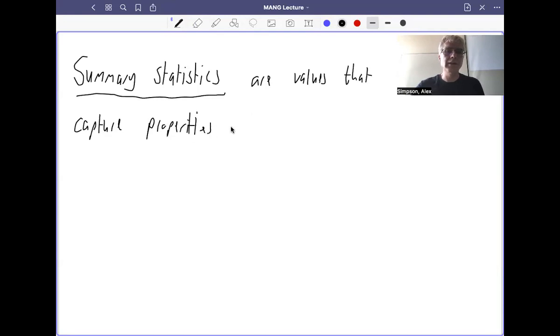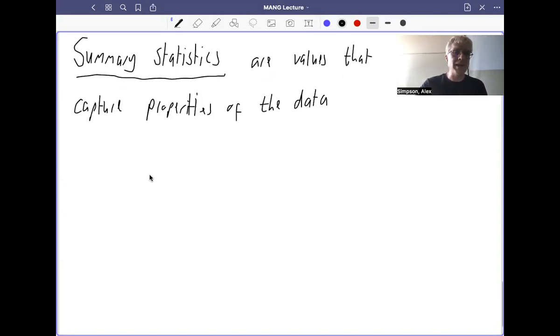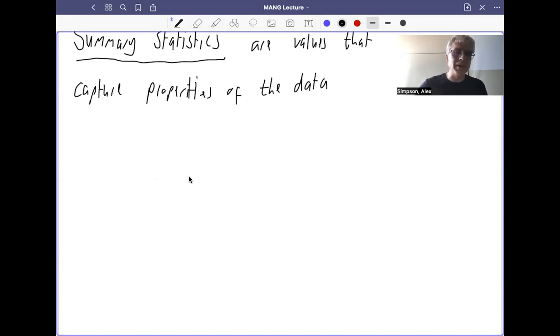I'm sorry about my writing, but my tablet response on my computer is rather slow, and sometimes things come out a bit messily, and I don't want to spend all the time correcting it, but I'll try to slow down my writing speed so that it writes more neatly. So we want to summarize properties of the data, and one of the most familiar of these are the summary statistics called averages.